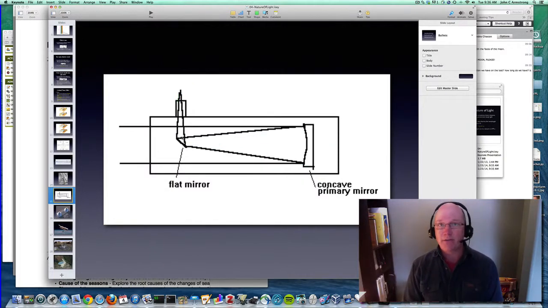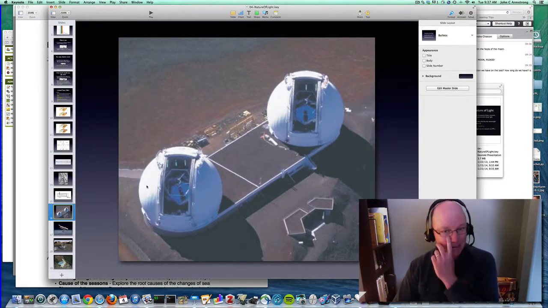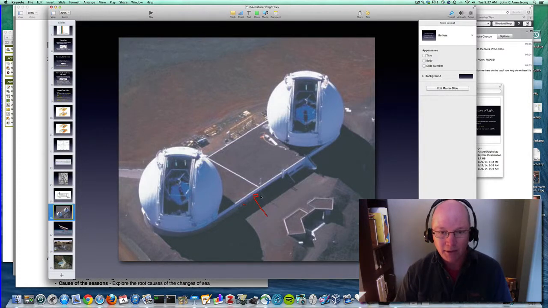They're not very expensive. In fact, the most common kind is called a Dobsonian, and if you go down to one of the telescope stores or the camera stores, you'll see these things around, and you can get pretty large ones for not that much money. We make enormous ones. These are the Keck telescopes in Mauna Kea, Hawaii, and just for perspective, let's see here. The loading dock for these guys is right here. It gives you kind of perspective of how big these telescopes are. So, if you imagine putting a truck right here, you'll get an idea of how big these things are.